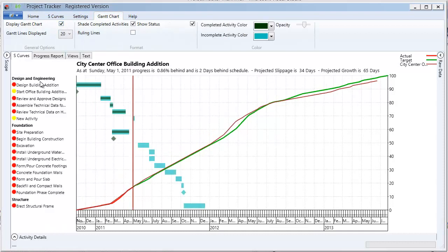Primavera P6, so we have all of our activities in the Gantt chart, for example, on the left hand side, all of our progress and our S-curves. In this case there's only one baseline, which is the purple colour, the red is our actual, and the green is our target program. So it's very, very straightforward to import all information, duration, cost and work from Primavera P6 using the SDK. Thank you for watching this short video.